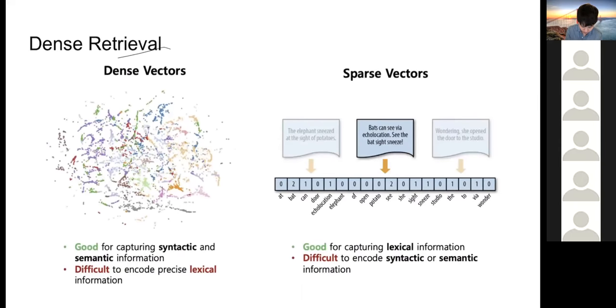That's great, but we're going to talk about another way to retrieve documents after a really short break, which is dense retrieval. It's quite different from sparse vectors, because sparse vectors are token-based, whereas dense vectors exist in an arbitrary high-dimensional vector space. So let's have a short 3-minute break and come back to discuss dense retrieval and the paper that corresponds to this method. See you soon. We'll see you at 3:16 again.